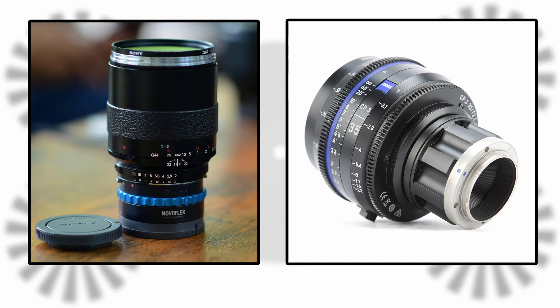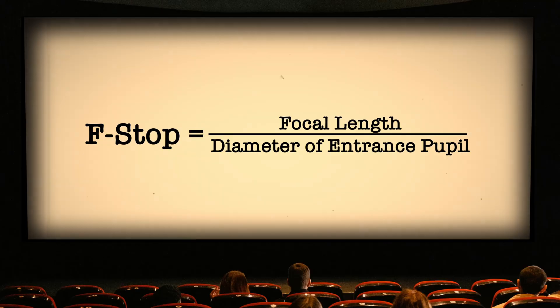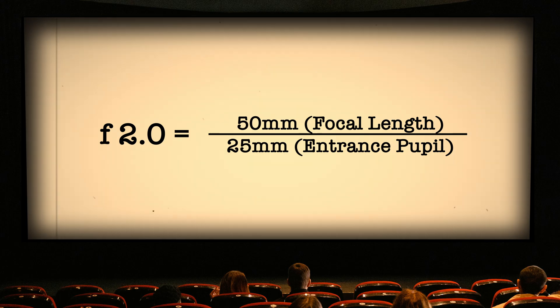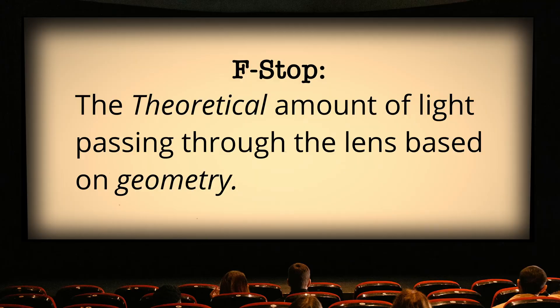If you work in both cinematography and photography, you've probably noticed that lenses might use either f-stops or t-stops — so what's the difference and why does it matter? Let's start with the f-stop, because that's the number you're most likely already familiar with. The f-stop is a mathematical ratio, specifically the focal length of the lens divided by the diameter of the entrance pupil. This number tells us how much light should theoretically pass through the lens based purely on geometry. An f-stop only tells you the potential amount of light passing through the lens, not the actual amount that makes it to your camera's sensor.